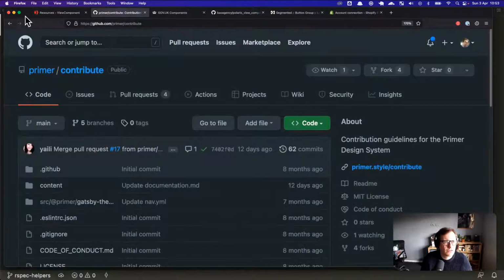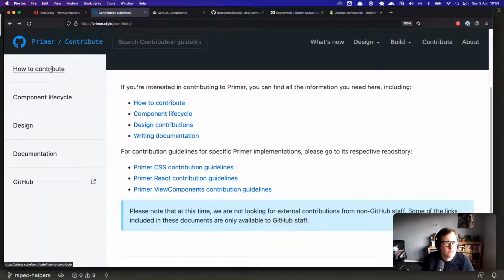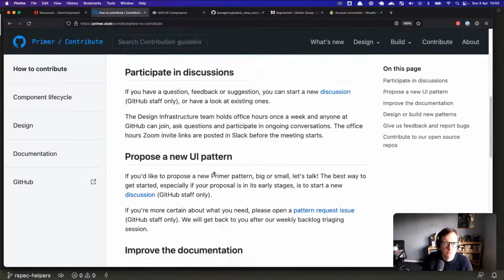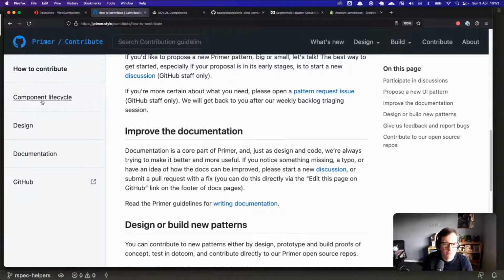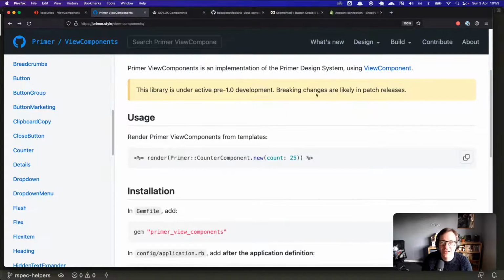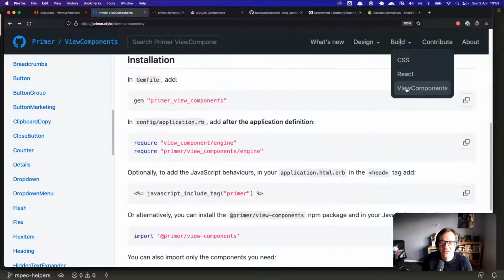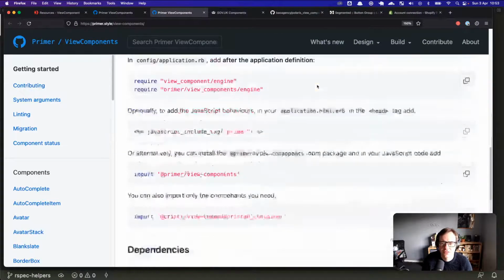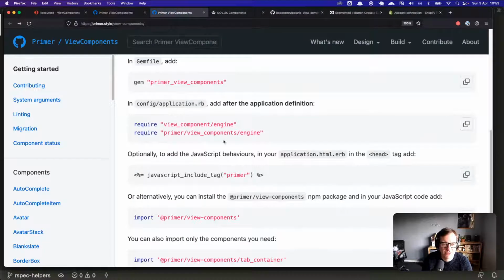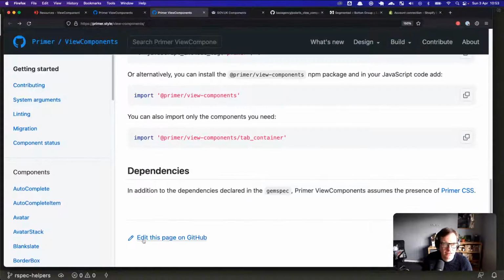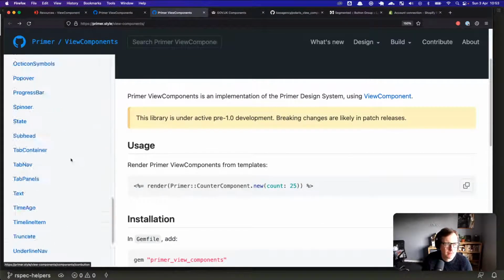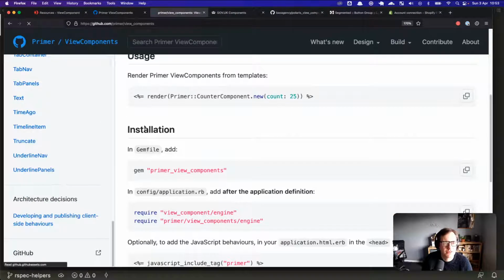That's contributing to the contribution. I want to contribute. Okay, I want to go back. There's a lot here. We're going to get to the ViewComponent stuff. Right, I want to go to the GitHub stuff for the ViewComponent stuff. Okay, I'm totally clicking around because I want to find the GitHub repo for this stuff. This is what I'm looking for.